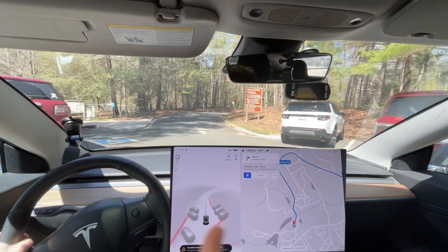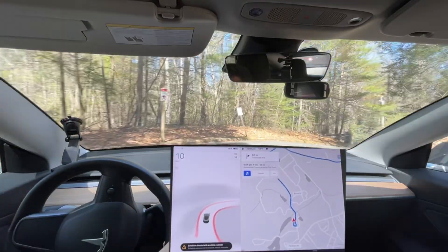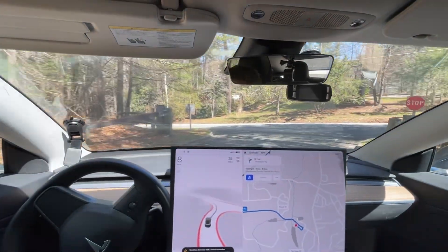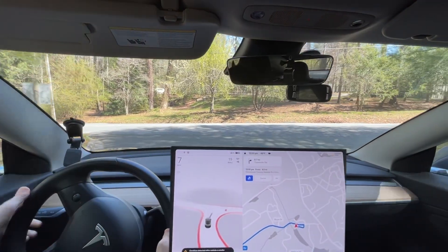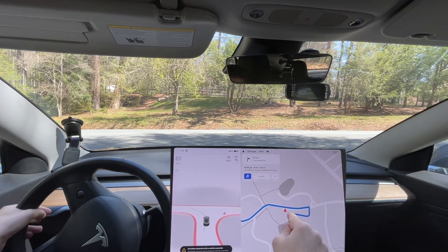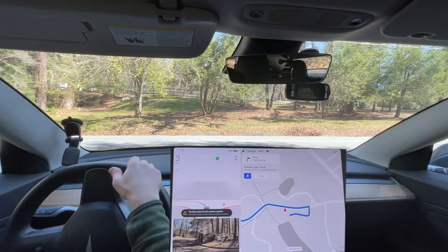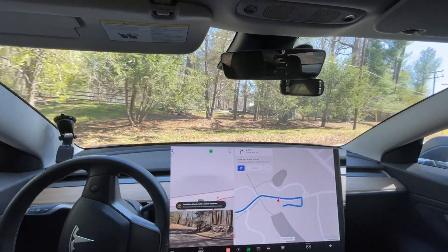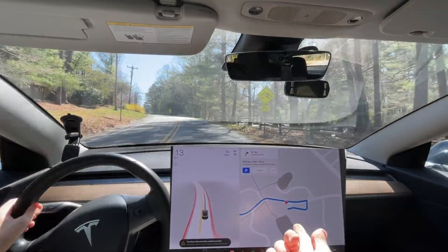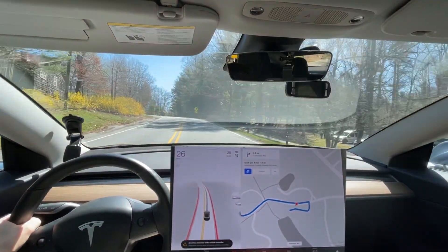If you are new here, I appreciate you coming in and taking a look. This is a route of mixed small town, city driving. The reason I am mainly driving right now is because navigation is wrong. This is a one-way road — I'm going the correct way, but navigation wants me to go the wrong way. So I have to manually drive here until it reroutes to go our normal route and then it should allow me to go.